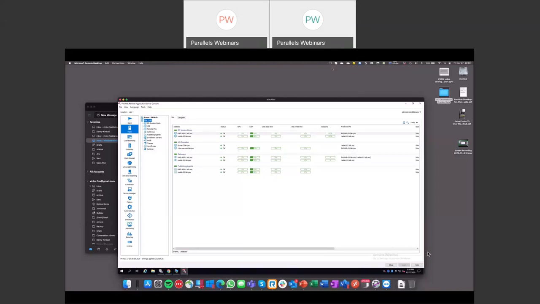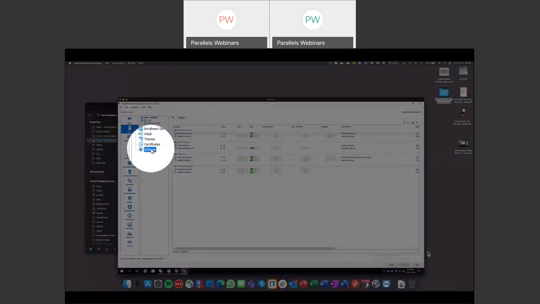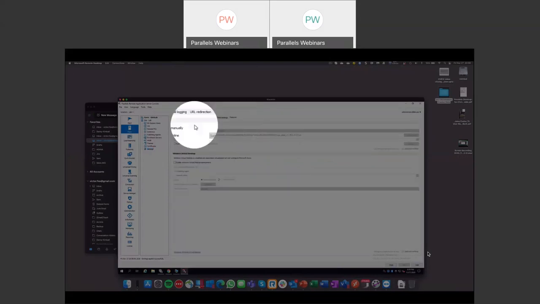So let's flip over to the server side. First of all, we need to enable the feature. So to do that, we just go up to farm and then settings and then click on features and then just turn it on, right? And you've got a few different options here.